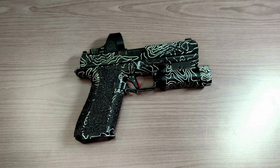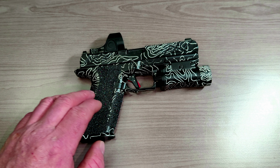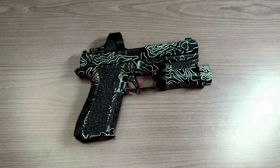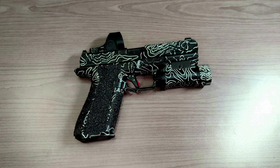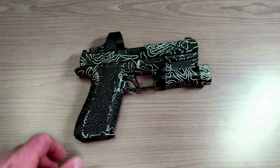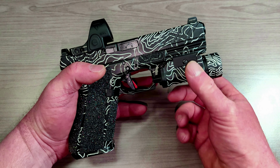I decided to come back and finish out this review in the studio here. The wind out there at the range was crazy. It messed with the audio all day, so I definitely didn't want to do my final thoughts on this trigger at the range, so we came back here to do it. With that being said, what do I think about this trigger?